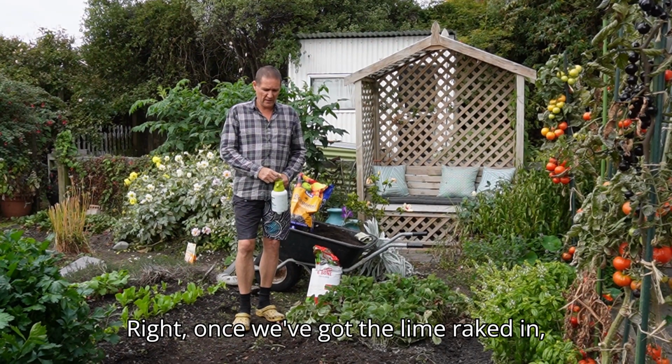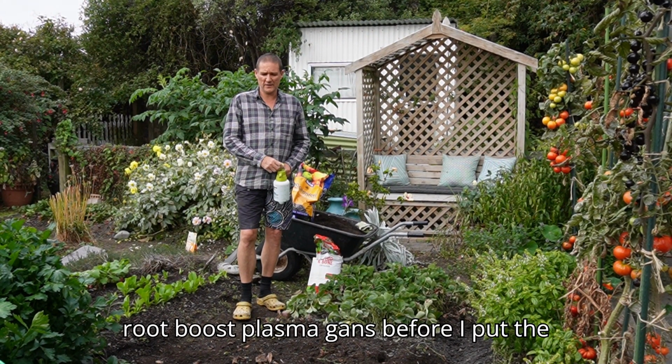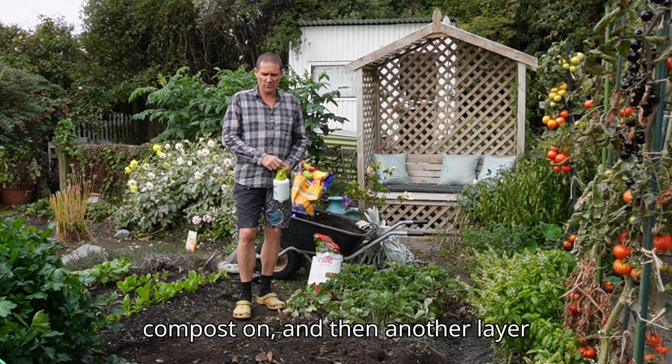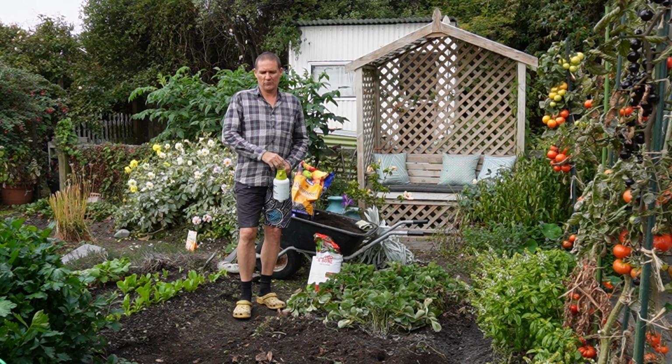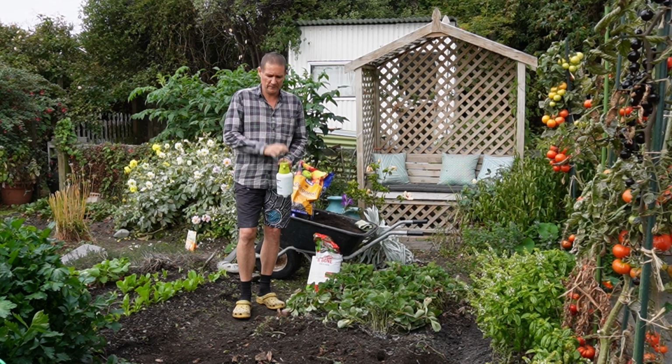Right, once we've got the lime raked in, I'll just give it a quick squirt of the Root Boost Plasma Gans before I put the compost on, and then another layer of Root Boost on top of the compost as well to help energise the soil.